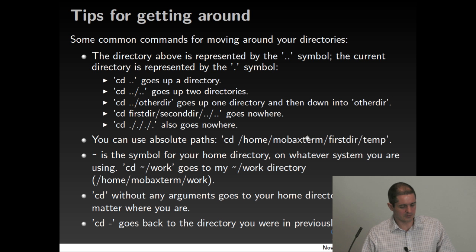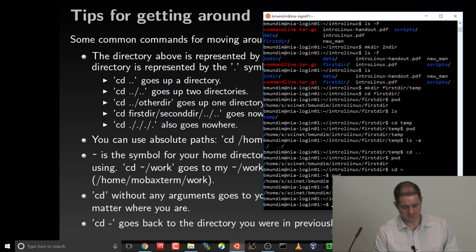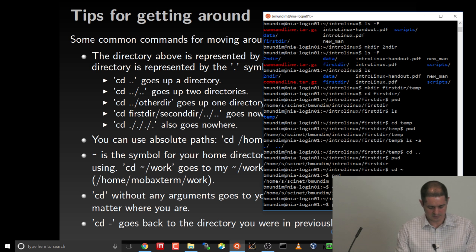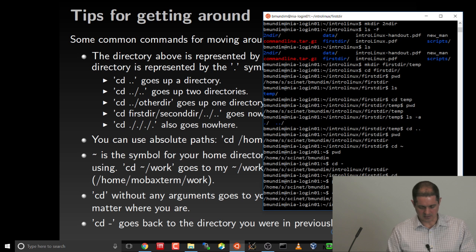Also, cd without any arguments takes you back to the home directory, so the tilde is optional in this case. And cd dash goes back to the directory where you were previously. So just to show you, if I type just cd, I go back to my home directory. And cd dash, I go back to the directory that I was in before.